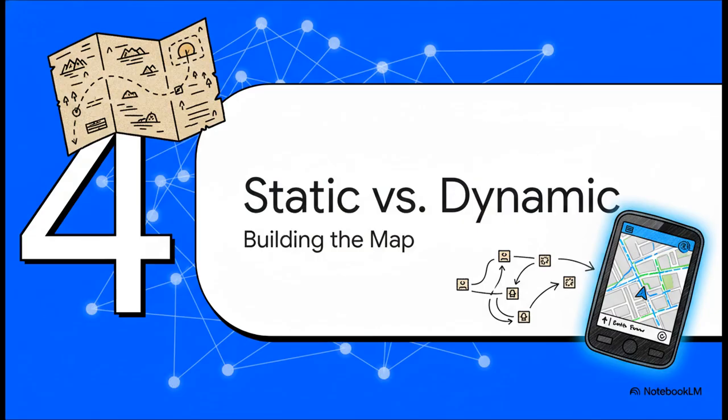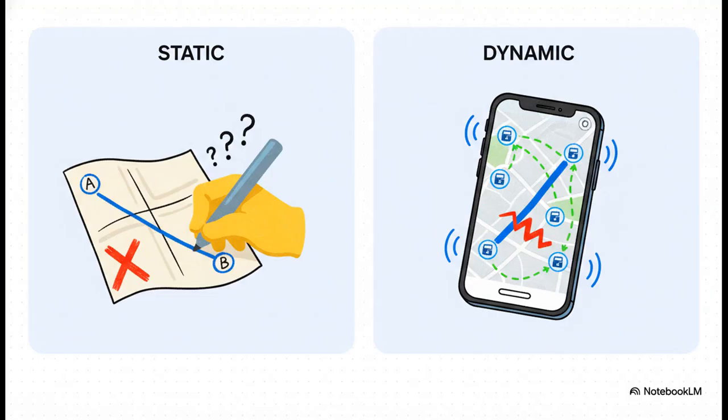Well, it turns out there are two totally different ways to do it. Think of it as the difference between giving someone a hand-drawn map versus a live, updating GPS on your phone. So on one hand, you've got static routing. That's our hand-drawn map. A network admin has to literally manually type in every single route. It can be fast, sure, and it's secure for really small networks that never change, but it's also a ton of work, and the second anything changes, the whole map is wrong and everything breaks.